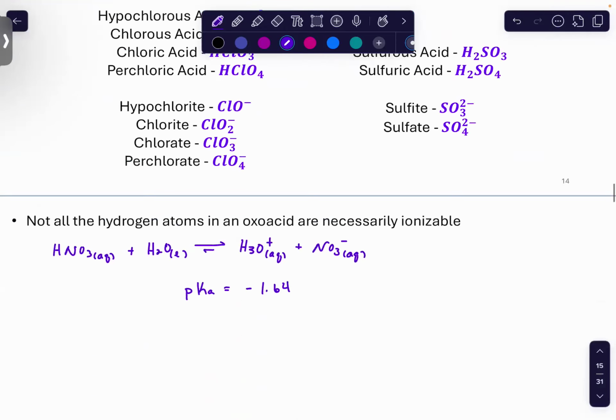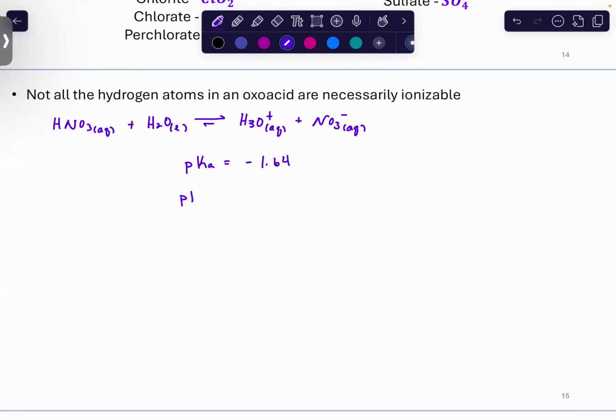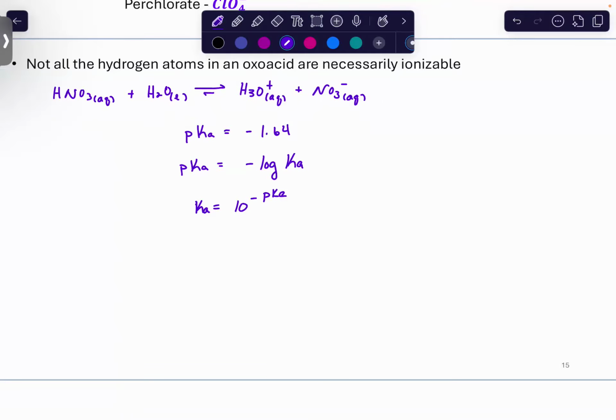Okay. So of course your pKa is the negative log of your Ka. And so if I want my Ka value, I have to raise 10 to the negative pKa value. And then of course, what is Ka? The acid constant. Do you remember what kind of constant it is? That's why I went ahead and drew the double arrows. An equilibrium constant? Yeah. And so then I want to make sure you remember how we write these.